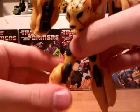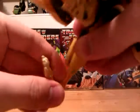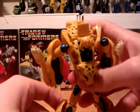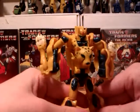Swivel at the upper part of the knee, bend at the knee, about 90 degrees. You can also move the knee pads up and down, wherever you want. Still retains the extra little knee joint from the cheetah mode. There's a nice forward and back, and the toe goes up and down straight. So probably lots of dynamic poses with him being really, really fast because he's a cheetah.